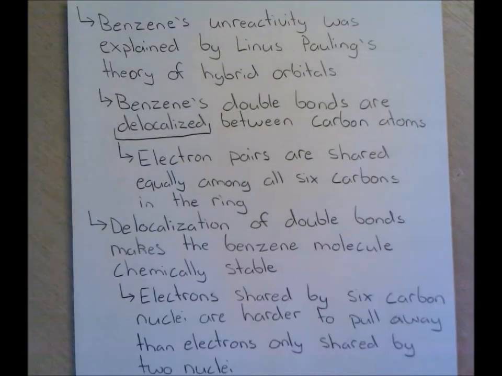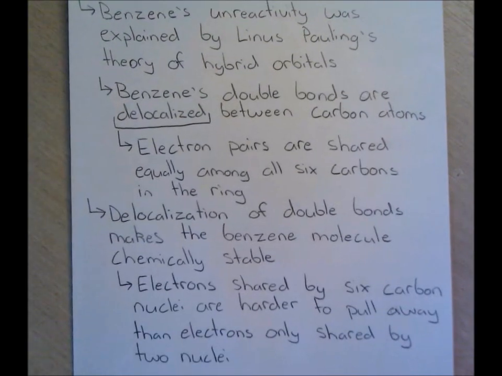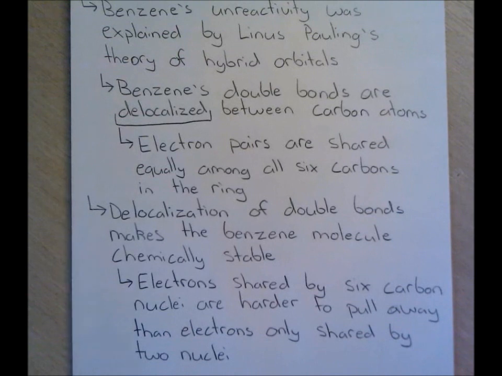Because those electrons are harder to pull away, we get that lack of chemical reactivity. And remember, that's really the key component in a reaction, that movement or giving and taking away of those electrons. So now that we have that information in mind about benzene, remember that key structure, that 6-sided hexagon with that ring, is how we represent benzene. And that will be shown here as we move along.